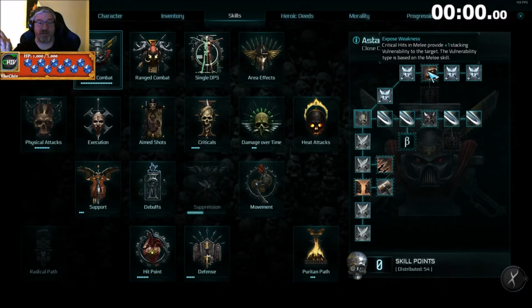And critical hits and melee provide a +1 stacking vulnerability to the target. So now, because of that right there, the exposed weakness, that kind of makes this whole concept of pushing my crit value higher and higher make a lot more sense, right? We're increasing vulnerability, thus increasing damage output, etc., etc., etc. It actually does add up, ladies and gentlemen.